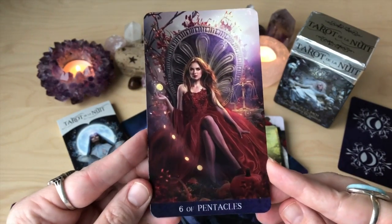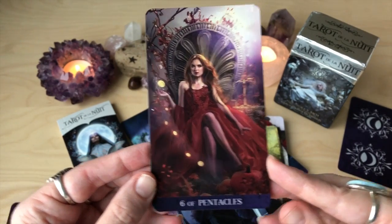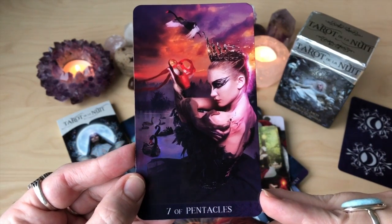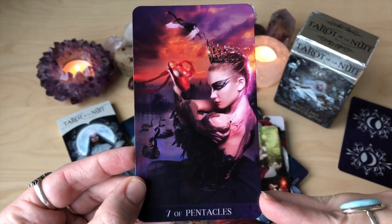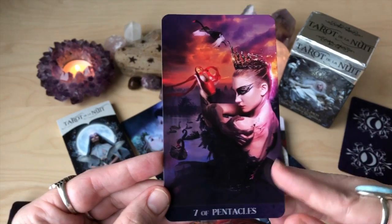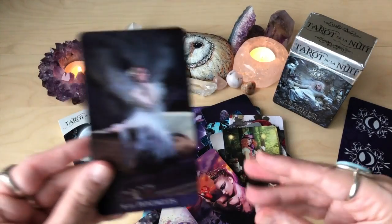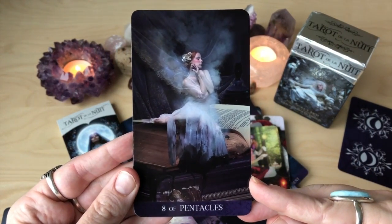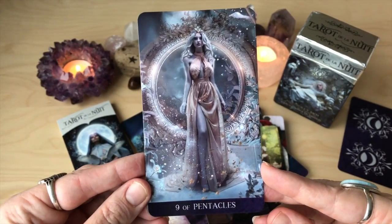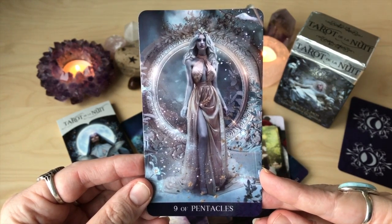Oh, look, we have some coins. 1, 2, 3, 4. We have 6 pentacles, people. Hallelujah. There's 7 of pentacles. I don't think it would have been hard to do that. And I would have chosen a different kind of image for the 7 of pentacles, but that's just me. The 8 of pentacles. 9 of pentacles, which is one of my favorite cards in most every tarot deck. And it doesn't feel very 9 of pentacles.